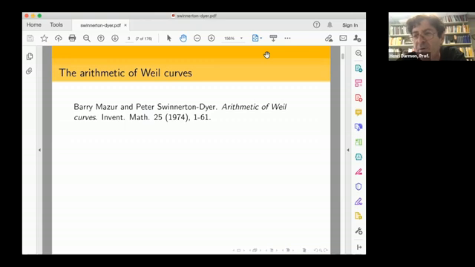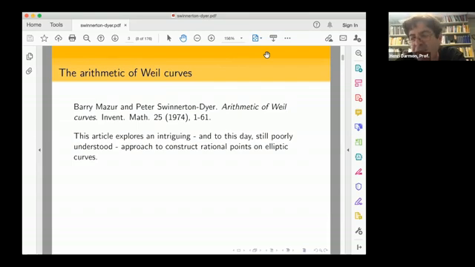So I thought I'd give a lecture with a computational emphasis, which corresponds very much to my own mathematical tastes. Thinking back on the contributions of Swinnerton-Dyer, I was thinking about those that were particularly influential to me, and my thought immediately turned to this fantastic article with Barry Mazur entitled "The Arithmetic of Elliptic Curves," which was published in 1974 in Inventiones. This article develops many themes that have been extremely influential later in the subject. It's actually divided into two parts.